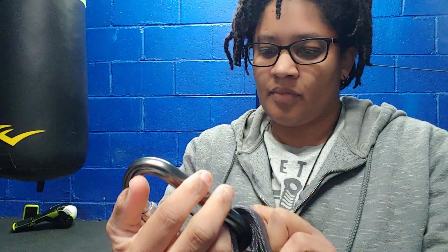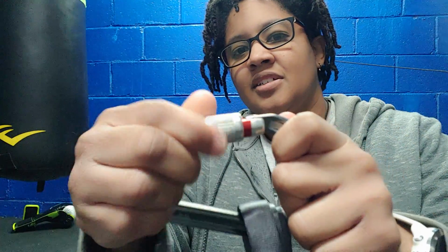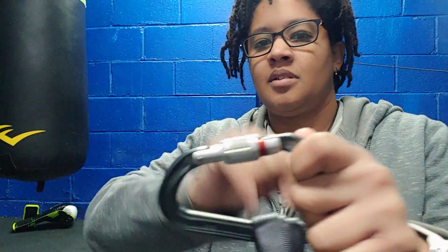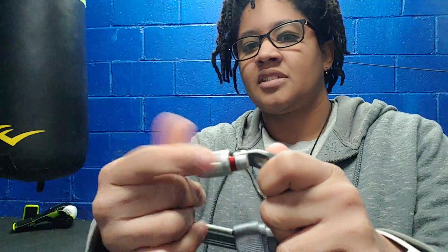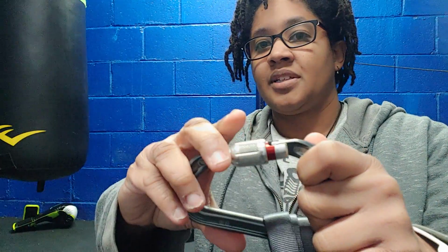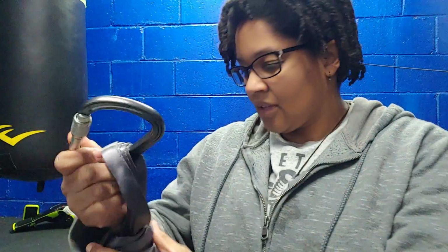And this one is a locking one as well, but what I like about it, this one's made by Petzl, and it has this red stripe there. So if it's unlocked, you see red. I told them, red, you're dead. So when it's locked, there's no red. If it's unlocked, even just a little bit, you can see some red. So I thought that would be really good to get them into practice of making sure they were completely locked in. And so I've got 2 of those.